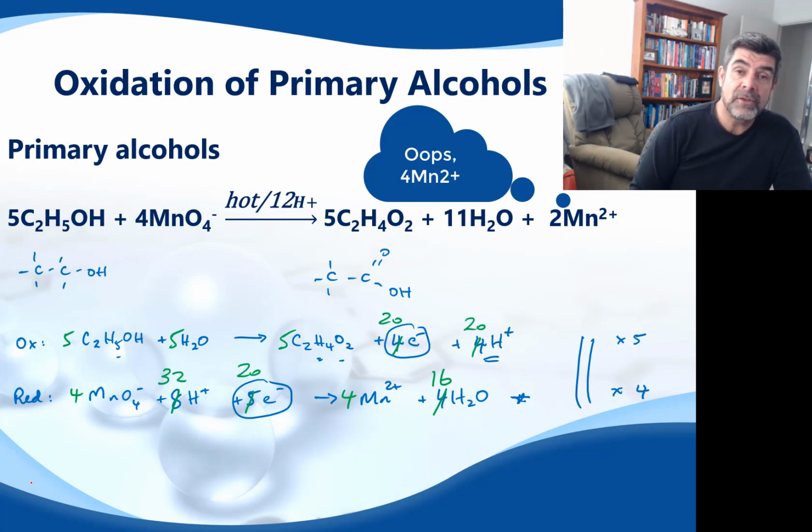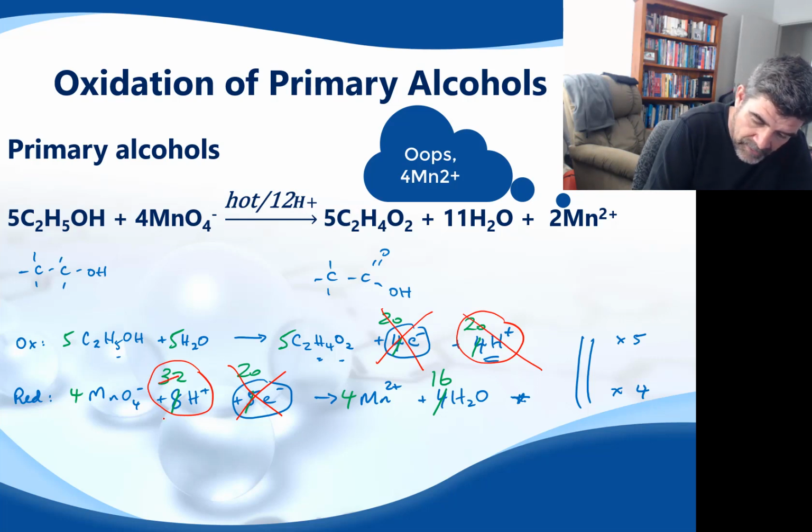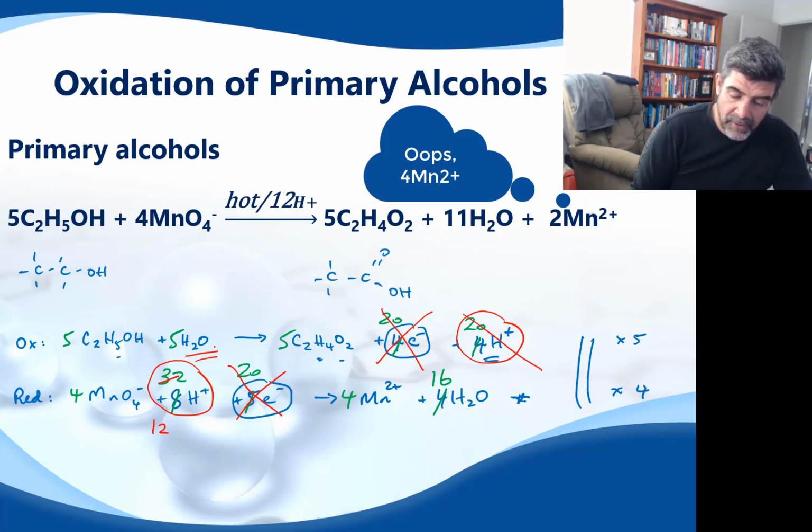But before we do that, we want to make sure that we can cancel any like terms. So the first one that I want to cancel out straight away are my electrons. Once I've cancelled my electrons, I look for some other like terms. So I have 20 H plus ions here, and I have 32 H plus ions here. So in this case, to remove those 20 will leave me with 12 H plus here. The other thing that I have is I have 5 water molecules on the reactant side and 16 water molecules on the product side. So again, I can cancel those ones, and that's going to leave me with 11 water molecules.